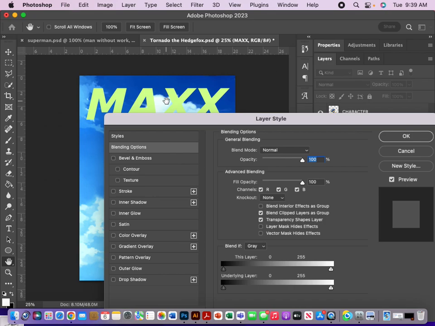You might find that some don't work well with others. So if you're doing a bevel and emboss and inner shadow, you might not notice anything. I'll try inner shadow now. I'll try kicking up its opacity. I'll start playing around with the sizes and see what that does to it. You might find when you try different effects that it gives you a different look on your thing. Okay, this makes it look like it's cut out.